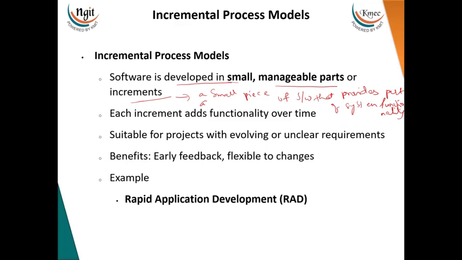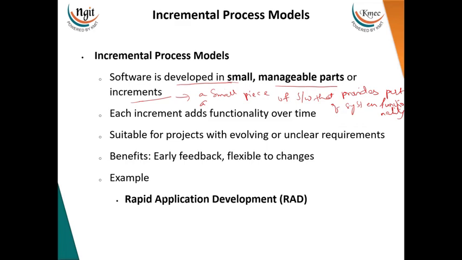And so what is the reason for the incremental model to be unique with such small manageable parts or increments? We have been seeing that the software projects or the requirements basically are evolving and dynamic in nature. Dynamic in nature in the sense, those things evolve, and cannot be well defined at the beginning itself. Such cases we term as evolving or dynamic in nature. For those things, this particular incremental model is the best suitable one. So it's kind of a flexible approach, we can say.